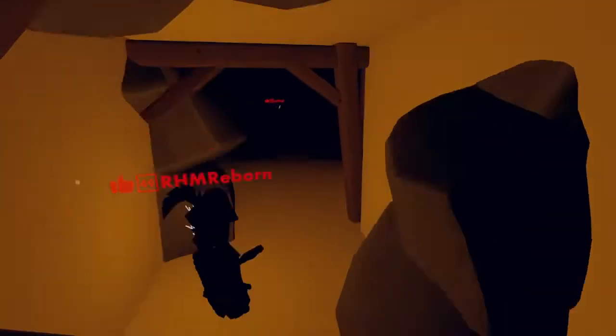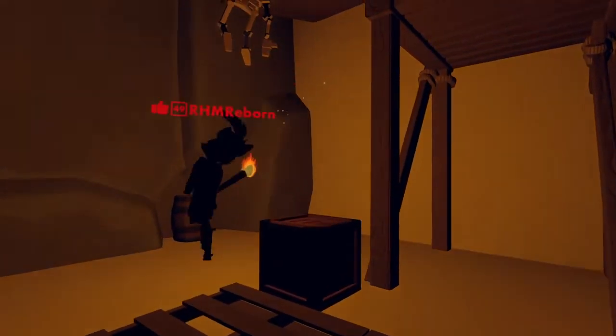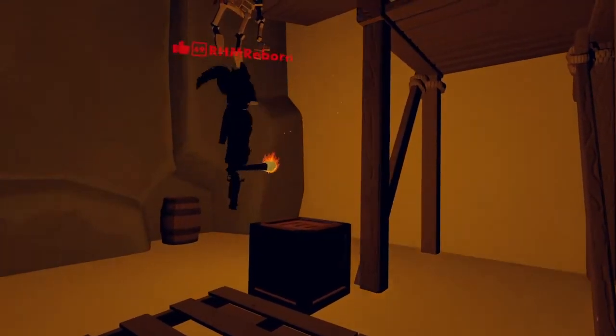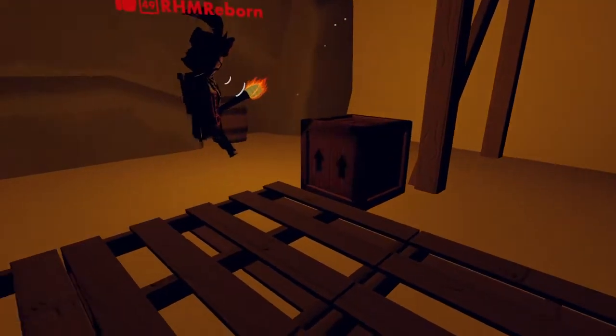If you're sitting down, you would want to move boxes. You don't need to move this box. I'm in sitting mode, though. You just need to hop on this. Oh my goodness. Give it a little step, whatever. Oh! Okay, sorry, alright.